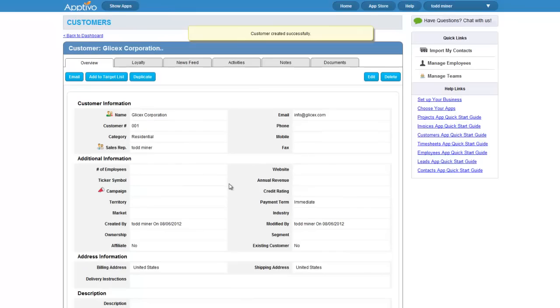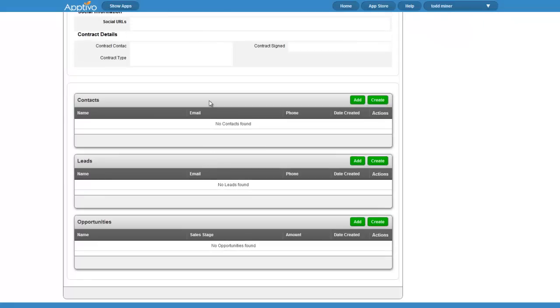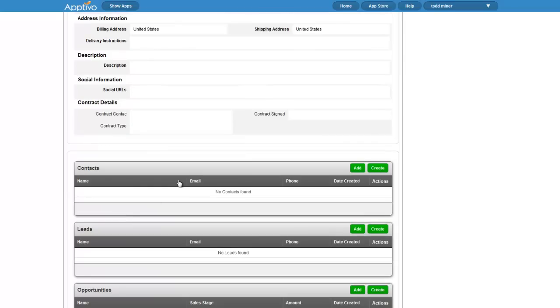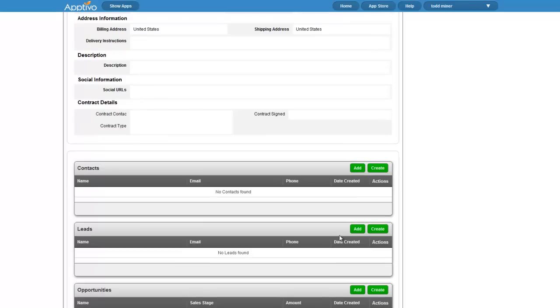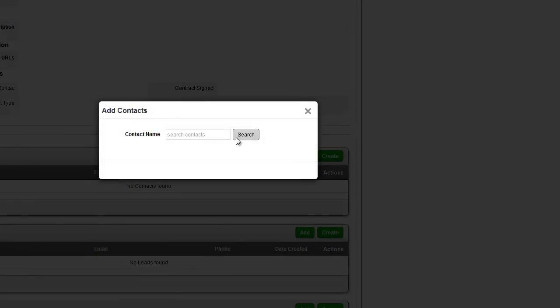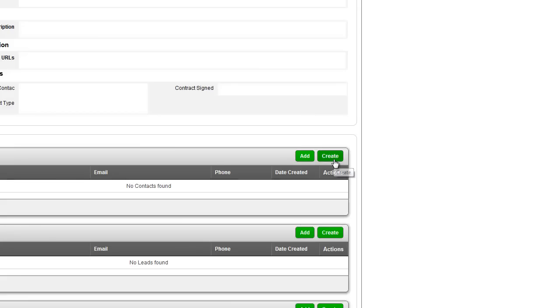So now we have this, and we need to complete this customer data. We've talked about their business entity, but as we discussed before, we need to get the actual individual person into Apptivo. That's down here in these related objects tables. We can see they're all empty right now, but I have the ability to set up all the different contacts that I have with this customer. I could either search my existing contact database and click on this add button, which I don't have any right now, or I can create a brand new contact from this page.